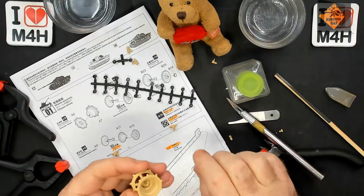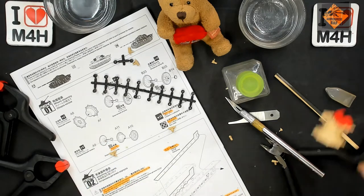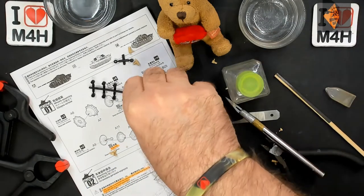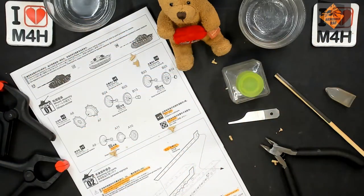That's the drive sprocket done. I'm really sorry about the lack of views in that. I'm going to have to take myself around the back of the shed and give myself a damn good talking to. Anyway, it's now the turn of the idler wheels.